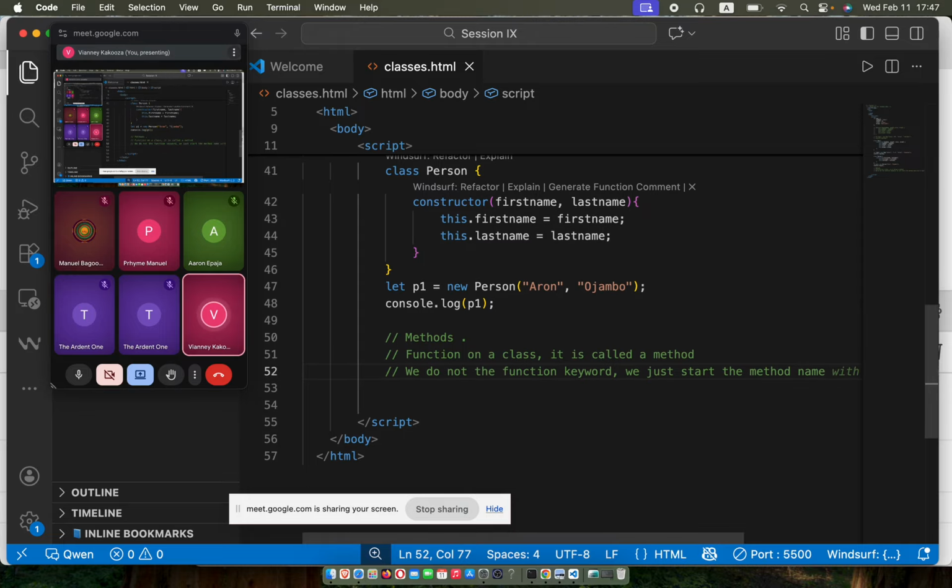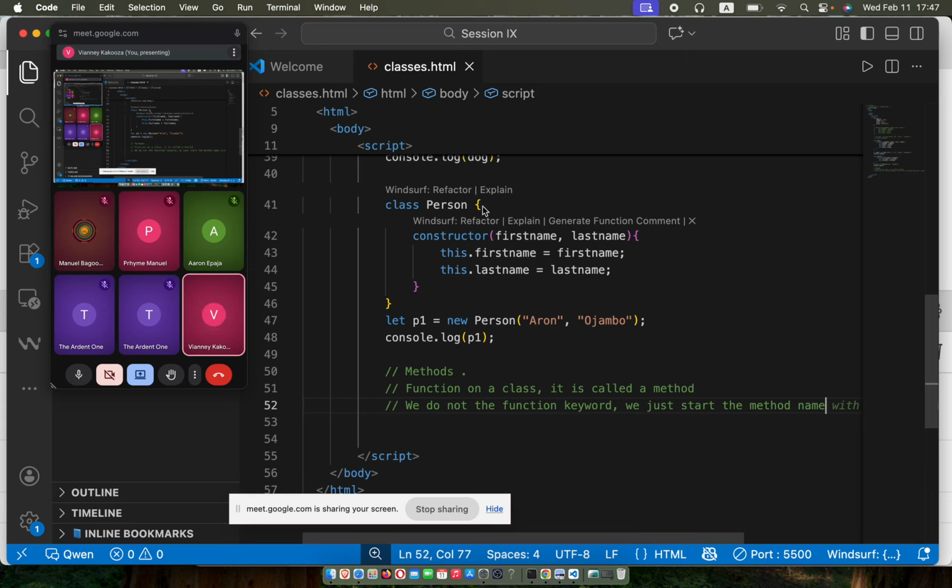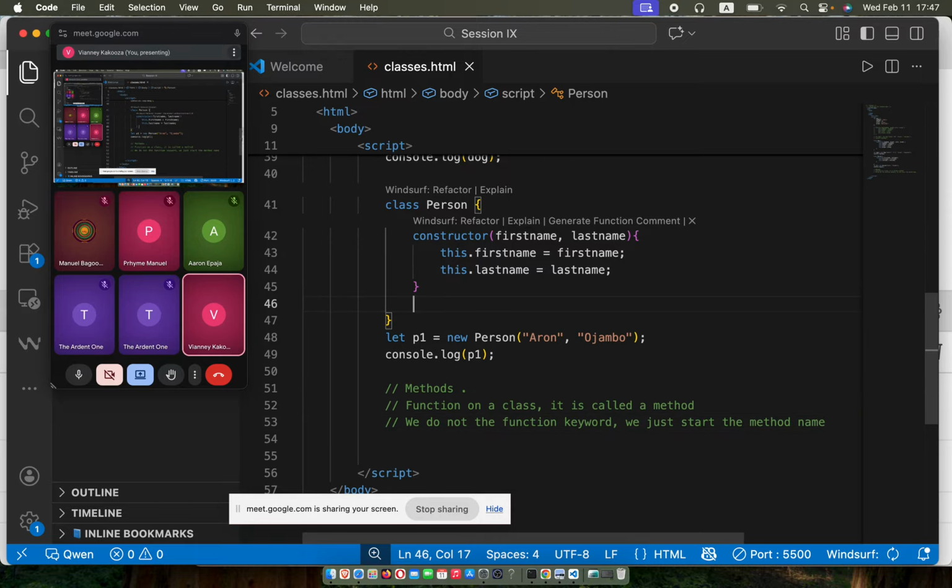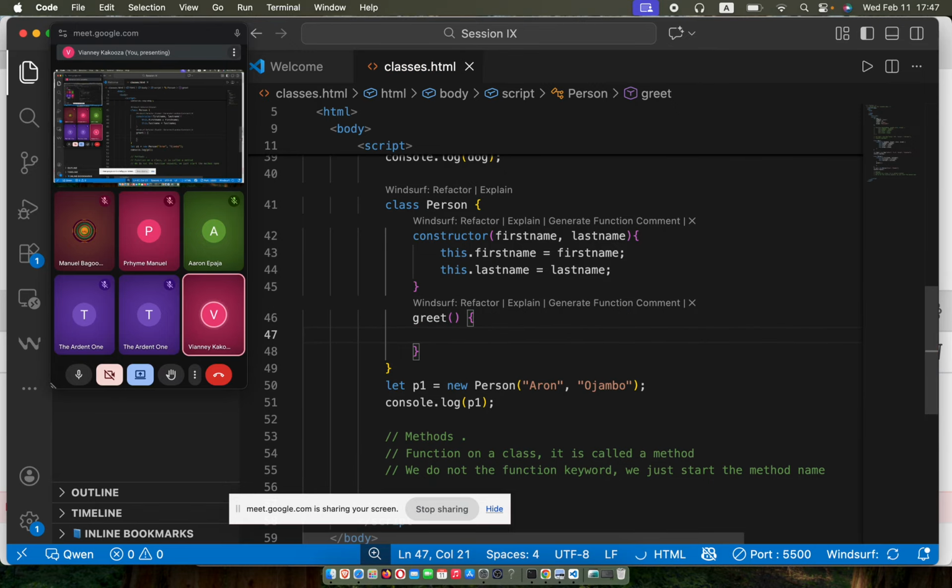So we can extend our Person class. I can create a method in the Person class. Maybe I can call it greet. I don't have to put a function keyword because it is a method on a class. And then here I define the logic for this method.